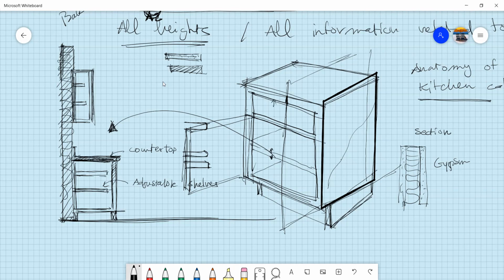If I have a drawer, then that drawer should be represented here with that thickness of the drawer.